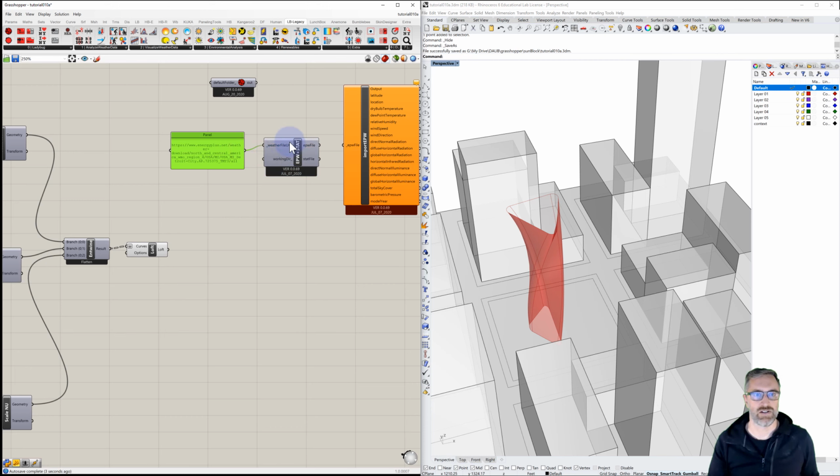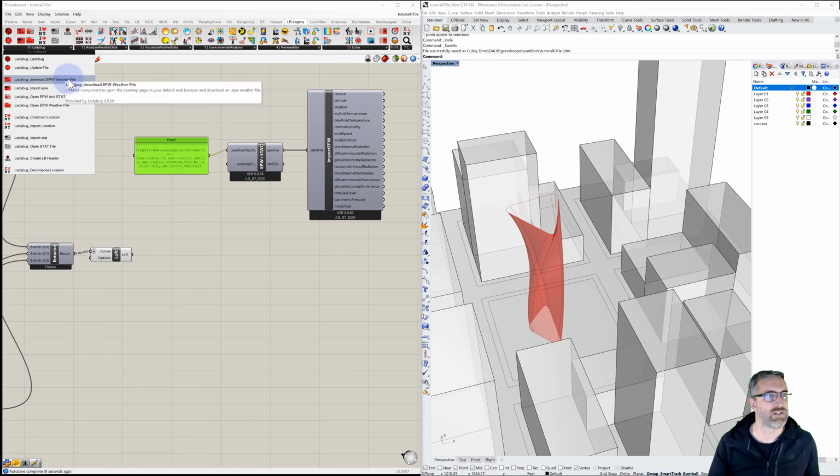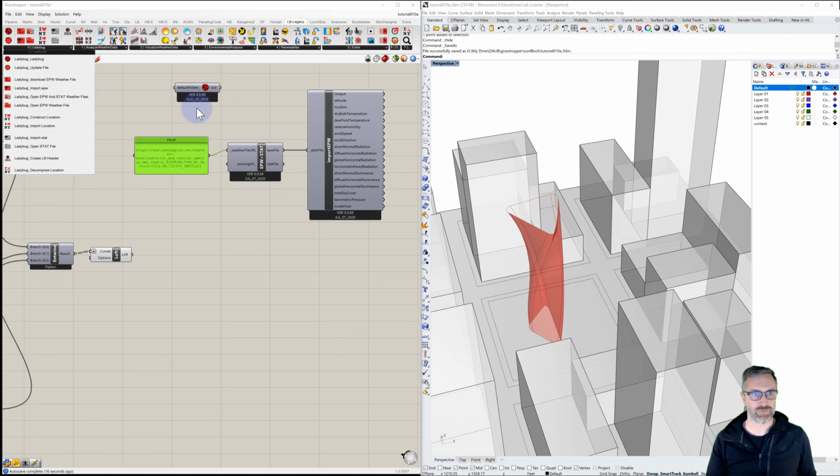And this then locates the data file. We'll connect the EPW file to the import EPW file, right? And this just parses a bunch of information for us. That second one was import EPW, which is here from the pull downs.